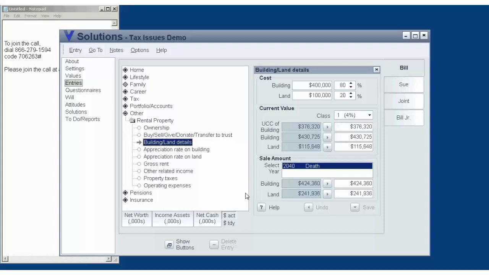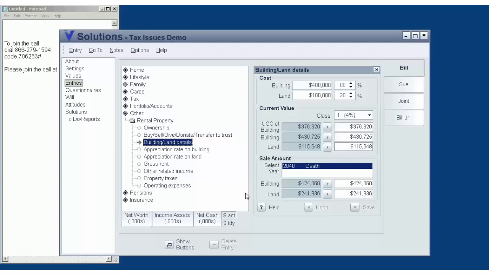So we need to know what the starting value of the building was, what its current undepreciated capital cost is, and then actually quite separately, what value we're going to put on the building and on the land today. You'll see that we can put an appreciation rate factor on a building and on the land portion. So even though we have a rental property and we are depreciating it for tax purposes, it still can appreciate for overall market value purposes. And we've all experienced that over the last several years with rising real estate values.